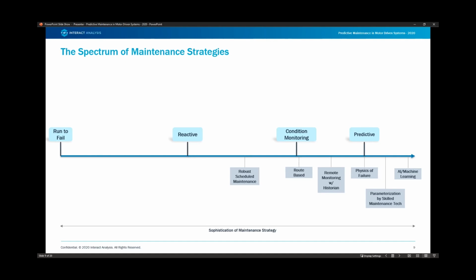Another thing I'd like to point out about this axis is that of the companies I've spoken with, you would think that some of the larger companies would fall more on the right side of this spectrum, and really that's not the case. It's kind of all over the place. A lot of multi-billion-dollar companies that I've spoken with aren't doing any predictive maintenance, whereas a small operation with 50 staff or whatever might be investing heavily into this technology as a way to be more competitive. It's really all over the place right now. You really don't have any sort of indication on which types of companies are employing this right now.